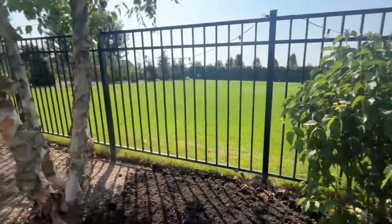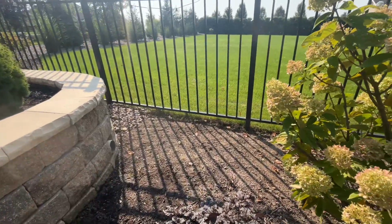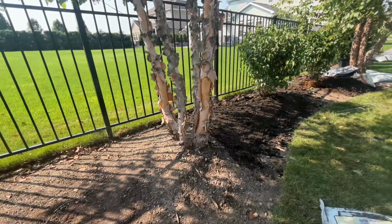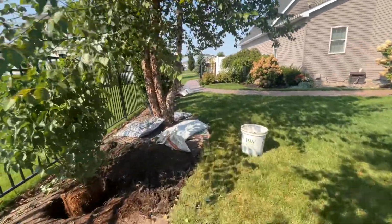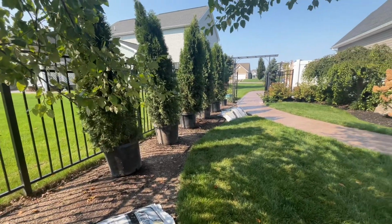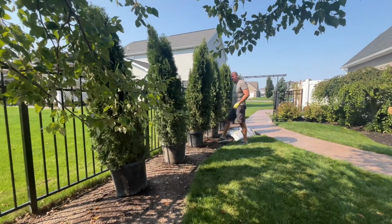And I am kind of over here. I just weeded this entire area here. We're trying to just weed this entire bed. So I've been just working down, made it all the way down to this river birch tree. And there wasn't too many weeds back in here, and I'm just going to continue on. I'm going to just weed this whole bed here, any stray weeds along the border up and all the way till the end there, so we can be weed free when we start planting the arborvitaes.